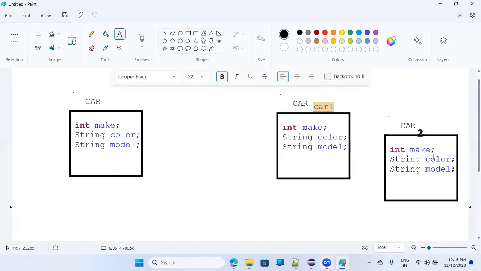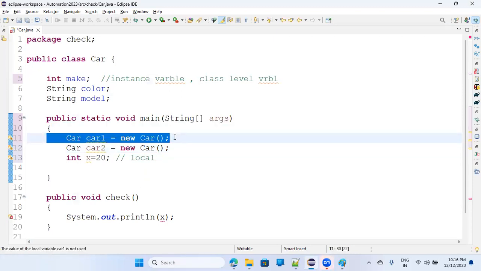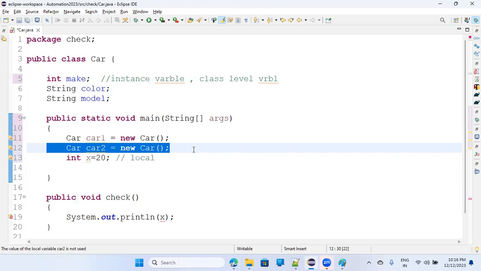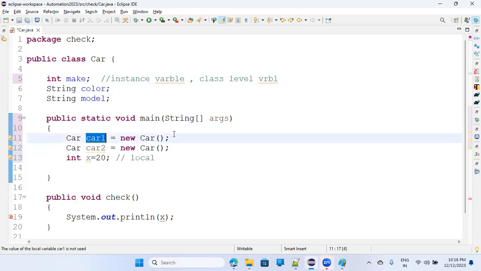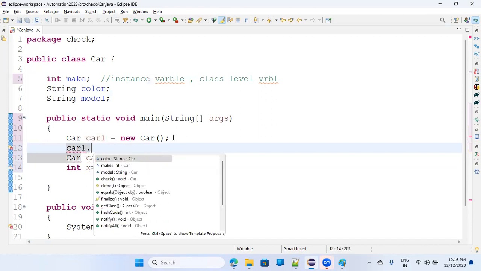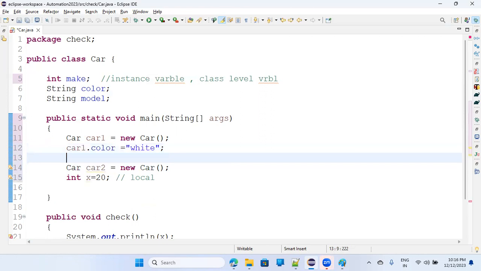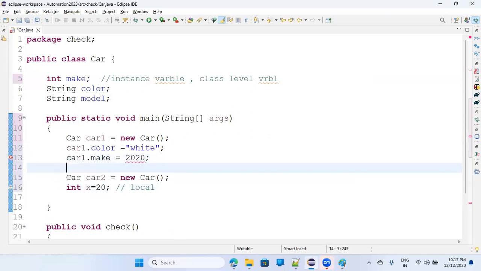Car1 does not know whether you have created car2 or not. Both are independent. This is one car. This is another car. Every car will have its own properties now. So if I write car1 dot, see, automatically color, make, model is coming, because car1 will have its own color. Let's say we will put white. Car1 will have its own make, let's say 2020.